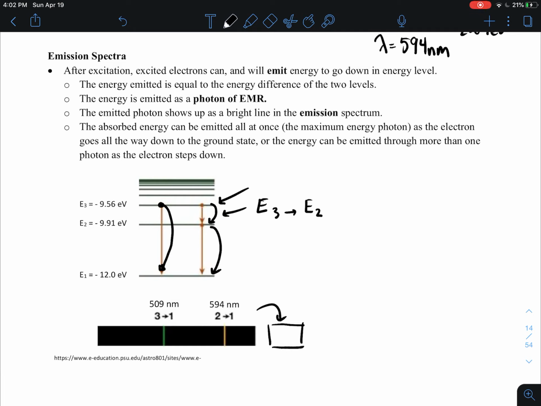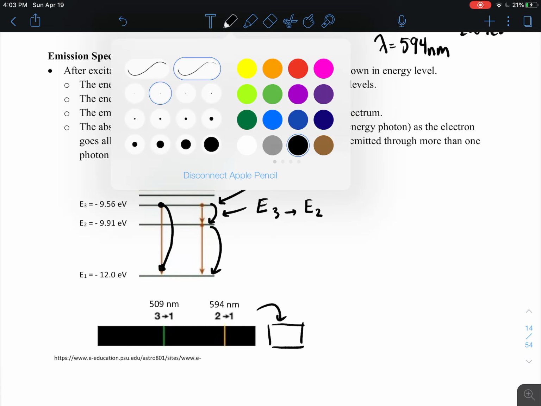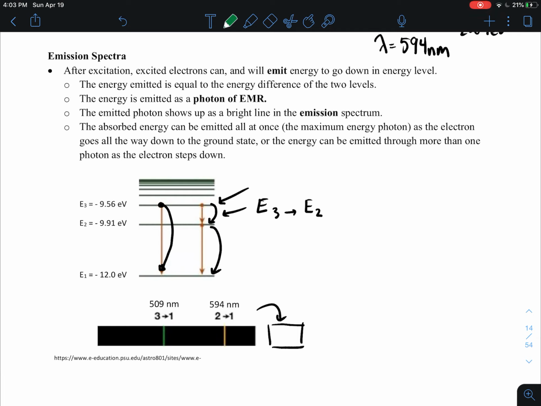So we don't actually see it, because it's going to be a smaller energy than the visible spectrum. We can double check to make sure that it won't fall in the spectrum lines, so let's try that one out. If an electron is making a transition from 3 to 2, it will release a photon. If I were to show this properly, you can imagine that as the electron jumps from E3 to E1, it will release a photon.